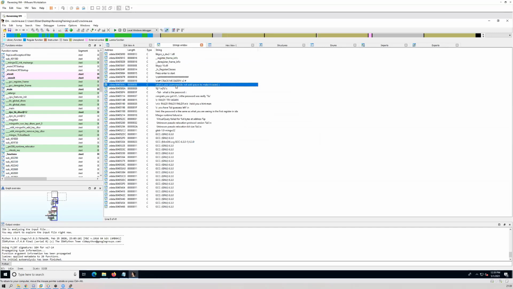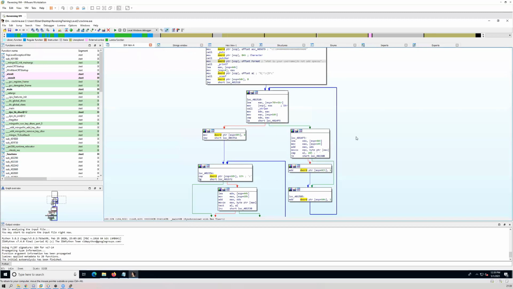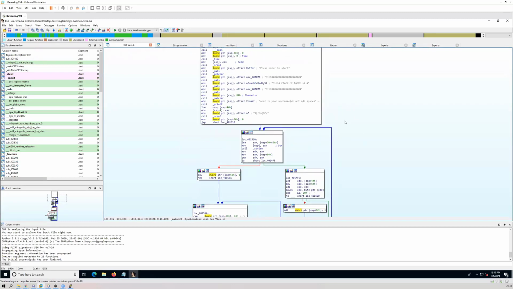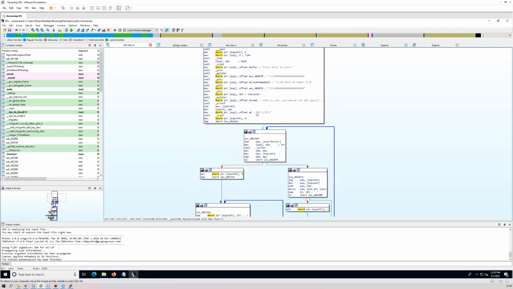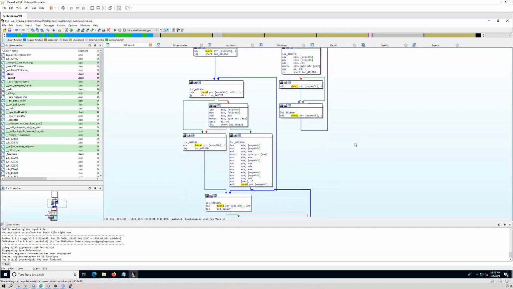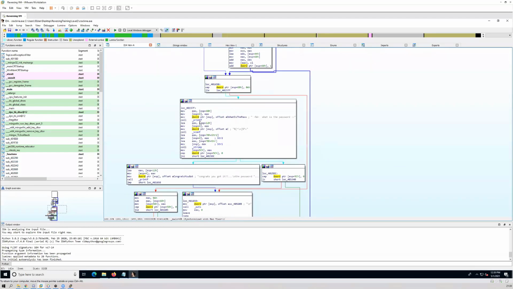Let's say you have this input, right? So what is your name? And then you follow it. And it says, okay, press enter to start, blah, blah, blah. Then it does some prints, and then it's doing some putchar. Then it's gonna ask for the password. It's using printf and then scanf.